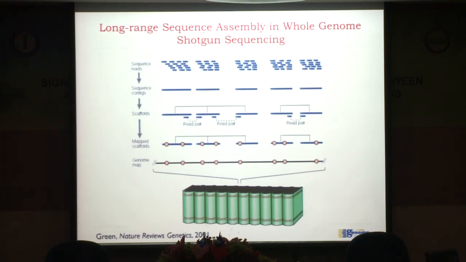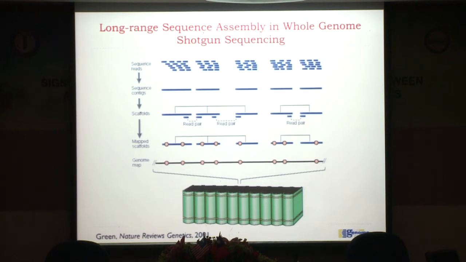That's the case because when you do shotgun sequencing, you get lots of small fragments, right? That's why you sequence to great depth, maybe 30, 40, 50, 60X. So you have overlap in these very small fragments and you build these contigs. And from the contigs, then you use the mate pairs to build the scaffolds, okay? And then the next step, once you have the sequence scaffolds, is you need to have a map. You need to have something that anchors your genome to the chromosomes.